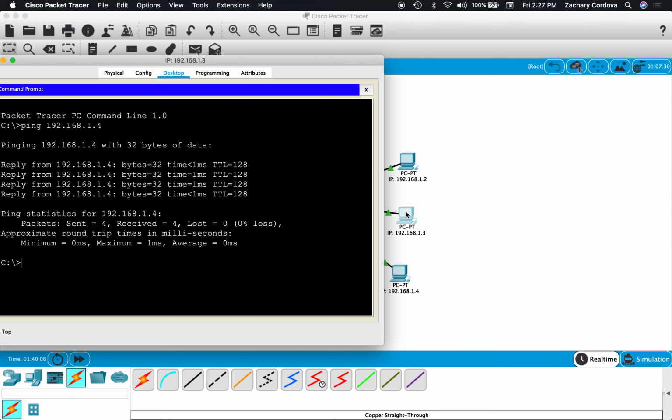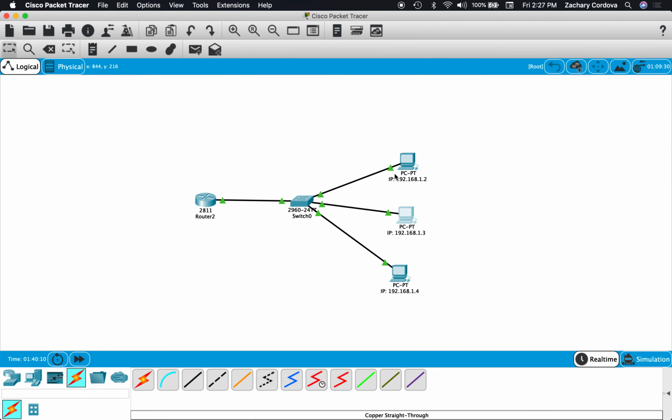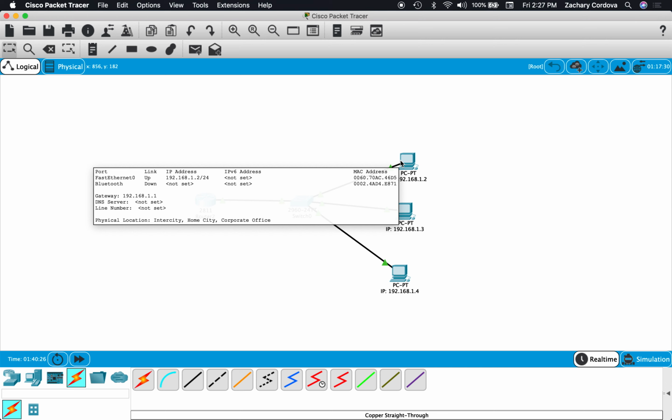So these PCs are actually communicating through the switch and router, and they can communicate with each other by pinging. So they're all on the same network, and we have successfully configured our router, switch, and assigned our IPs to our computers with DHCP.